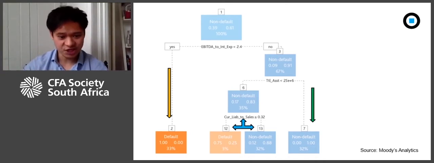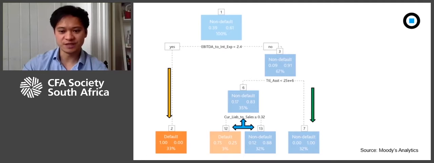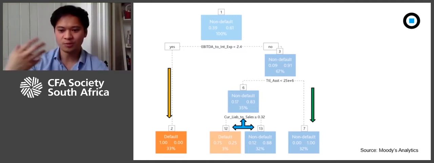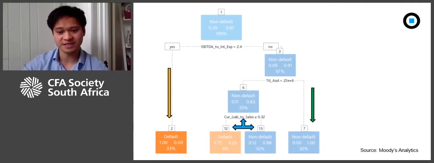So in terms of application, trees don't just have to be used in the context of prediction. For example, they can also be used to sort portfolios instead of the traditional portfolio sorting procedures used when you're constructing long-short factor portfolios for asset pricing. And you can also use them as a tool to interpret more complex models.